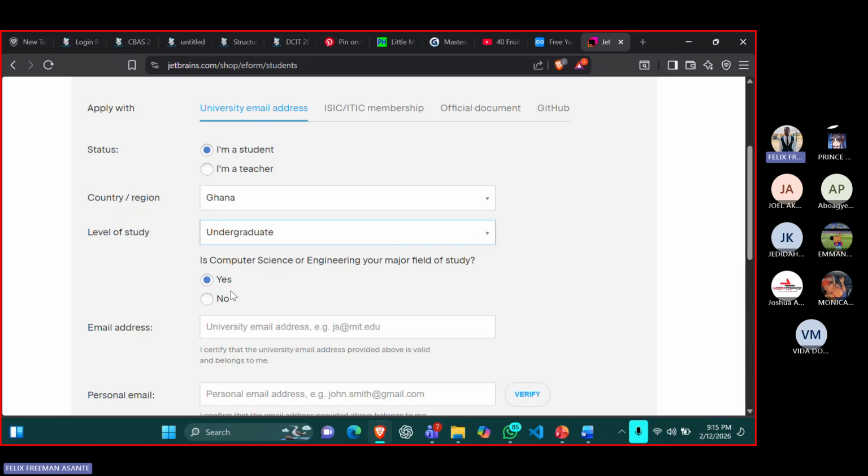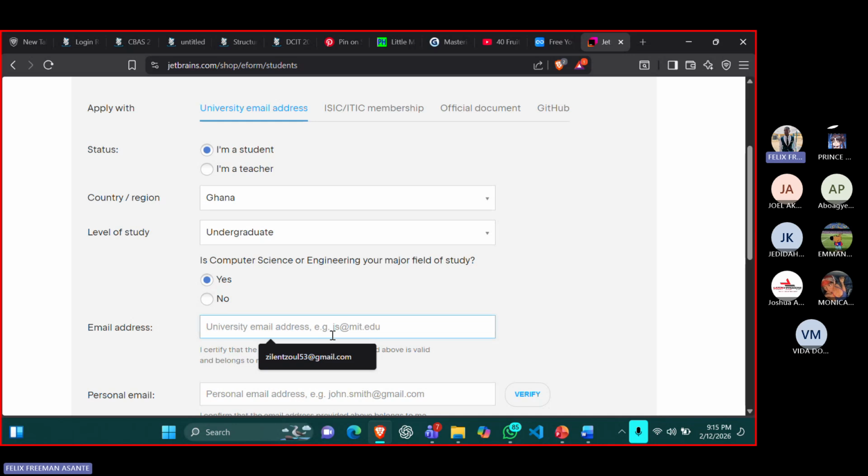So yes, obviously. Then you provide your email. Bear in mind, it's supposed to be your student email, your university email address. So don't enter your personal email and tell me it did not work. That's why it's a request you are sending to them. They'll check through the email and check the university. Remember, the university is a very big university, known outside and all. That's why people travel from other countries here.